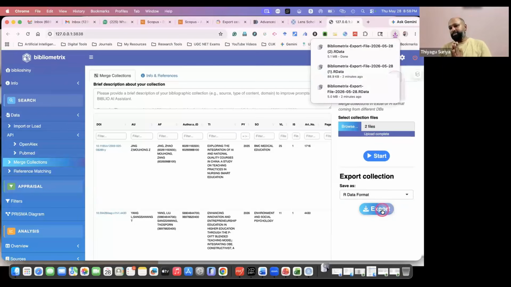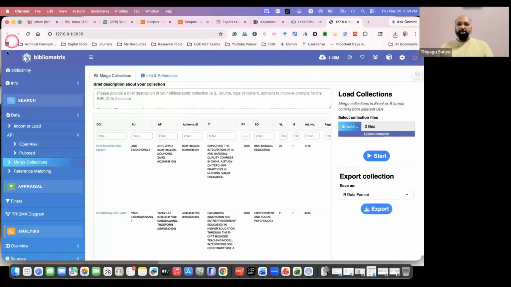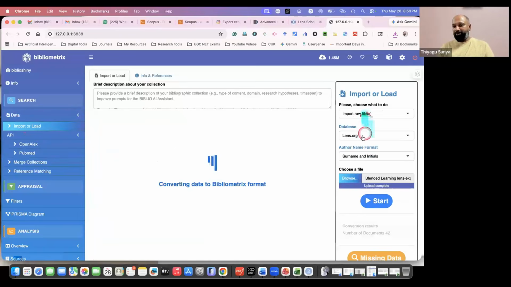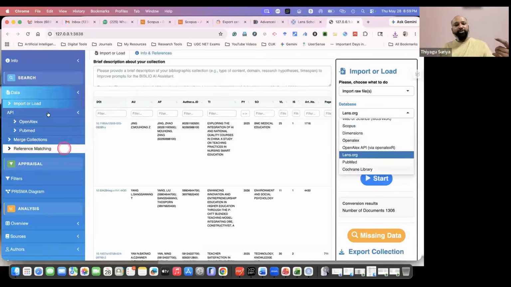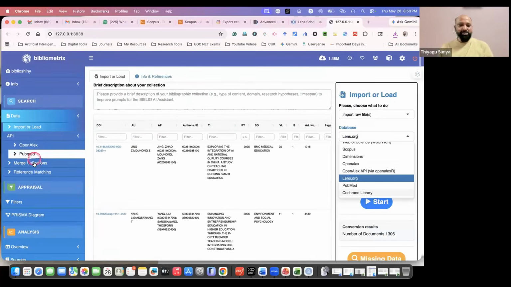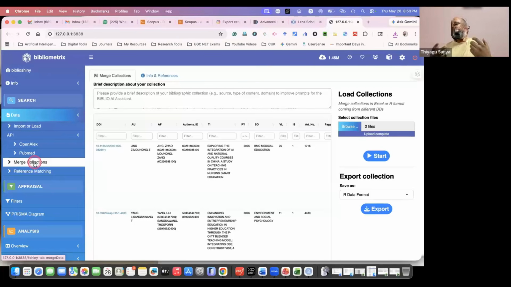Any doubts up to now? I have a single dataset. All right, so this is the way we can do it. Tomorrow, I request all of you to at least try to merge. Kindly import whichever database you want, then convert into two different R formats, then you can go for a merge. In the merge, even if you have three or four databases, you can merge them in a single go. Previously, we did it manually, but now we have very simple tools available. With this, we can do wonders.